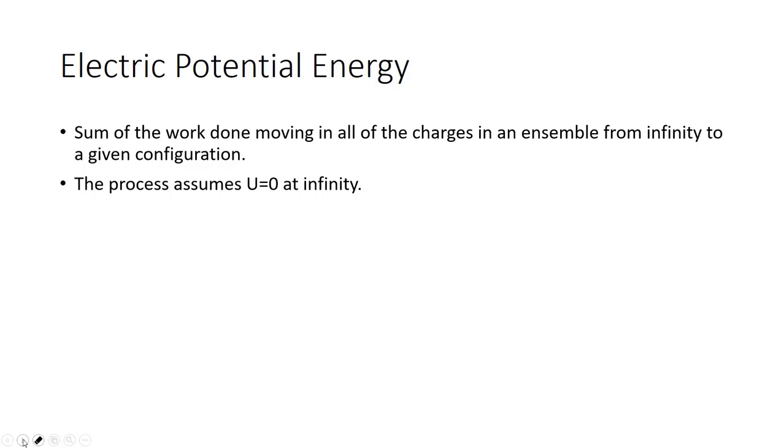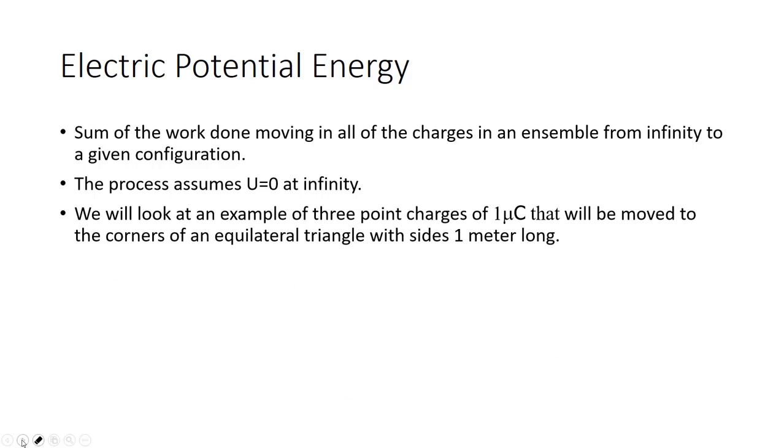The specific numerical example that we're going to do here, in order to make this a little quicker, is we're going to look at an example of 3 point charges of 1 microcoulomb, and we're going to arrange them on the corners of an equilateral triangle with sides 1 meter long. And then we're going to solve that through the process of superposition.